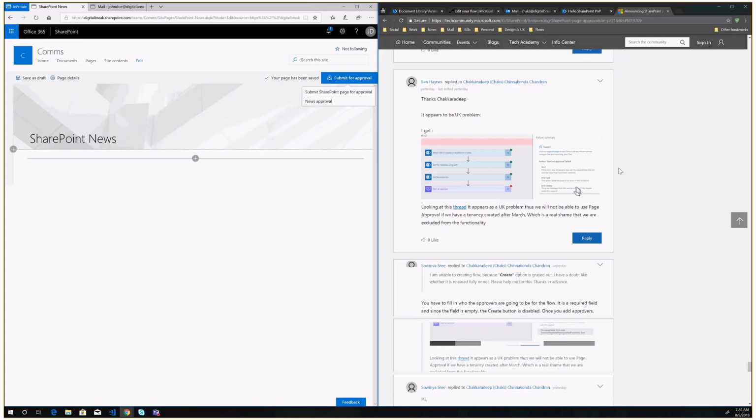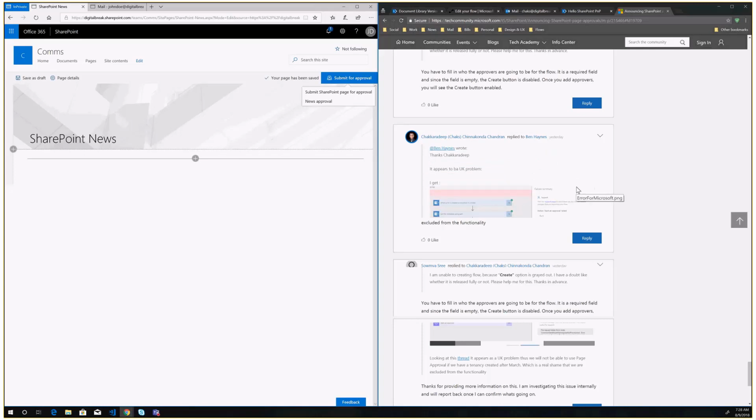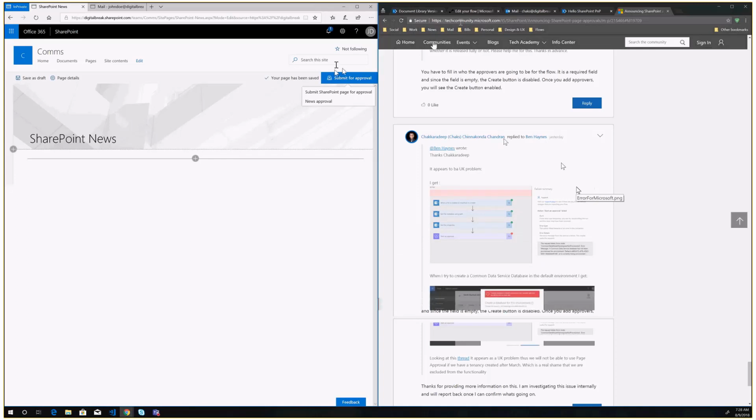So that's page approvals. Now, two questions which partly were answered already in the community window, but I wanted to make sure that we actually get it recorded as well. So first of all, approvals for me. Is there a view where you can actually see the pending approvals? So if you are the manager who needs to approve plenty of submissions. Good news is that, yes, we do have the option for folks to go and look at all of their approvals.